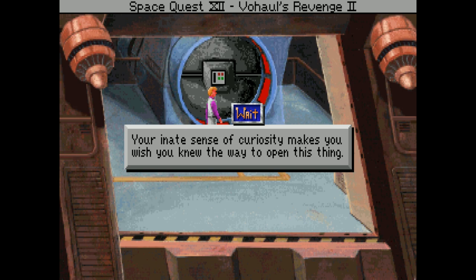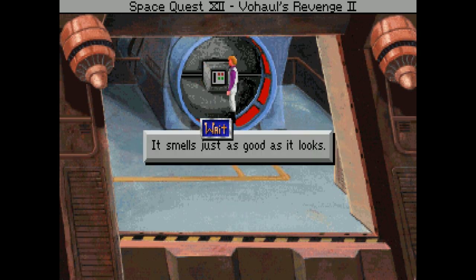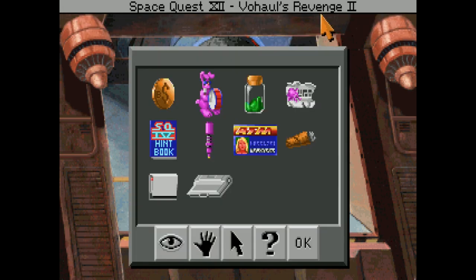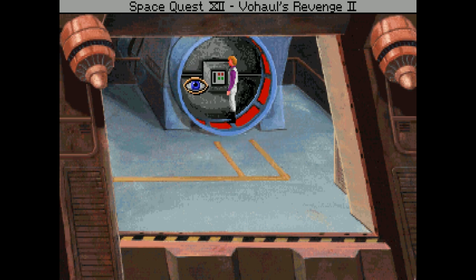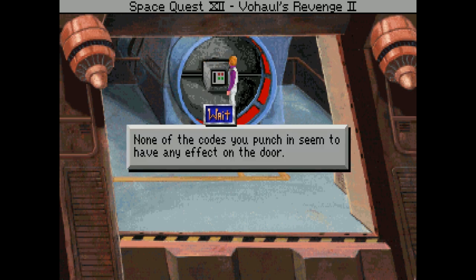Your innate sense of curiosity makes you wish you knew the way to open this thing. None of the codes you punch in seem to have any effect on the door. It smells just as good as it looks. It tastes like nothing you'd ever want to put your tongue on. Nothing happens. Your innate sense... There's a tunnel leading into the middle of the structure. Hmm. None of the codes.